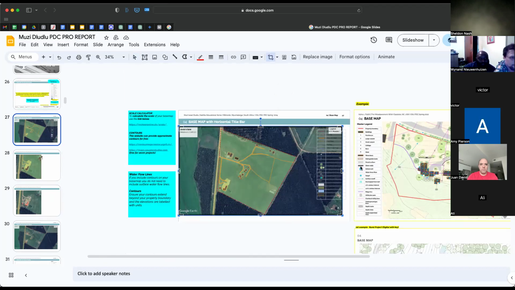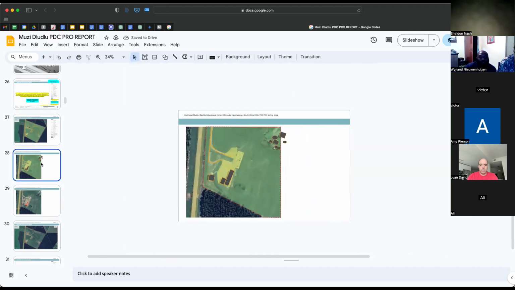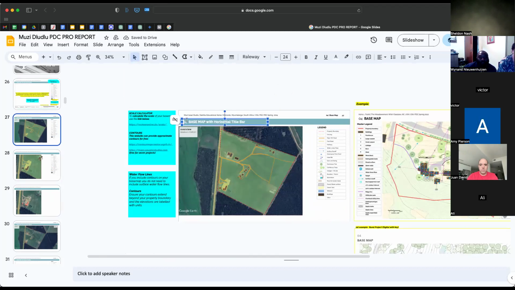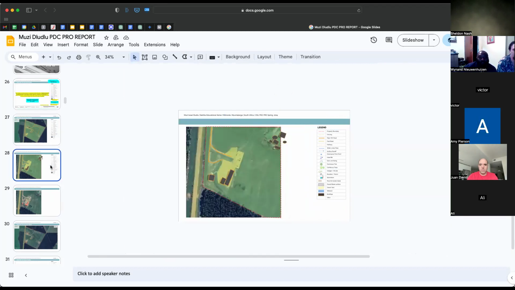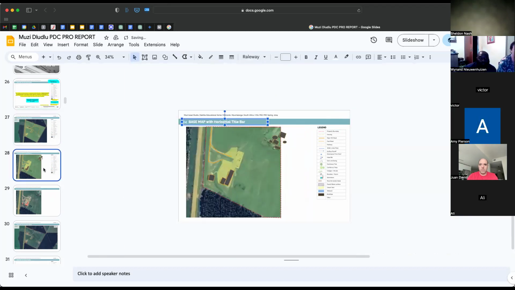And similarly here, you would just grab the legend, copy that, and bring it into here. Now you've got everything you need, including you could bring in the title bar again. All of those things are going to be important to bring in because you'll want that for the details of your map. But if you have any other questions, let me know.